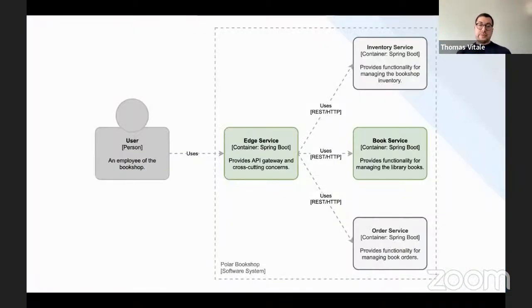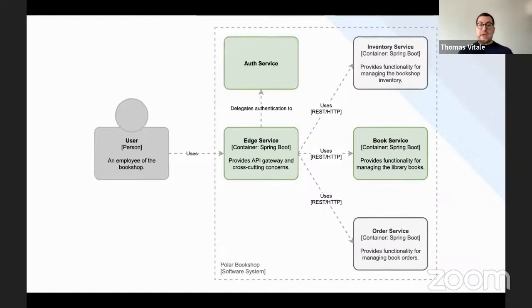So if we go back to the architecture of our system, we can see that we have the edge service that acts as an API gateway to the system. And since it's the entry point to the system, it is also the perfect place to ask the user to authenticate themselves. So we can decide here if we want to implement the authentication mechanism within Edge service, or perhaps since security is such a critical concern nowadays, we might want to have a dedicated service that deals with authentication and have Edge service using this dedicated service to do the actual authentication step.